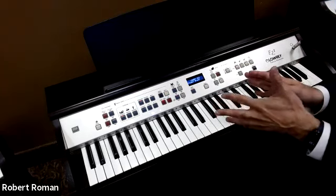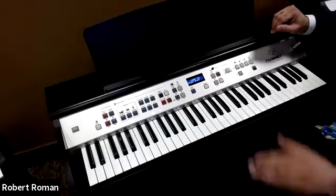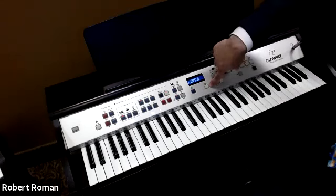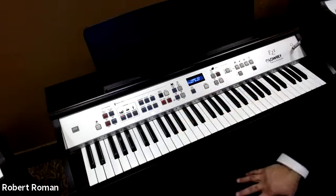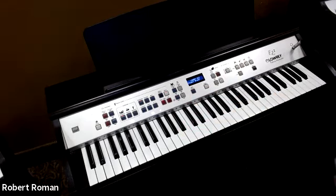Okay. Now, one other feature I want to mention on here, and then I'm going to move over to the Freedom 3. This feature is on every model that I'm discussing today, and it's called Songs. The Discovery 3 has songs built into it. The Easy 1 has songs built into it. The Easy 3, the Easy 4, they all have songs built into it. So if you're taking notes, the Discovery 3 has, and they'll shake their head yes or no if I'm wrong, 10 recorded songs built into the instrument. Yes? Okay, I got one head nod, two head nods. All right, we're in agreement.